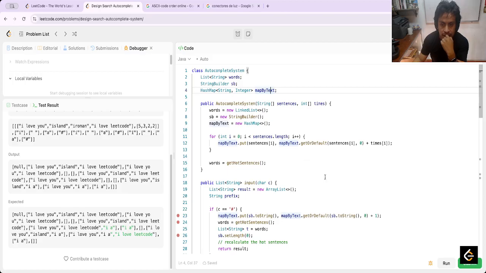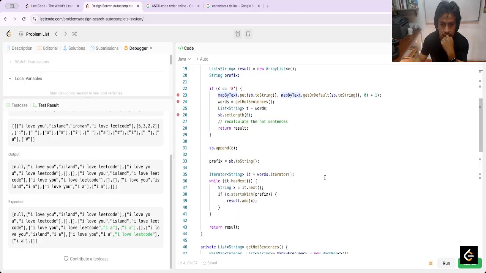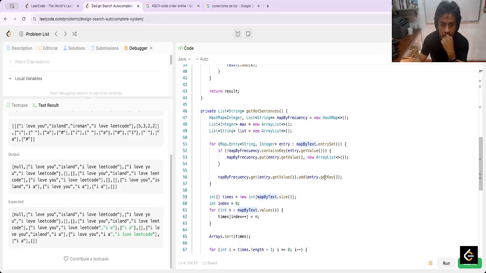Map by text. I get the entry. I need to check the map by frequency.